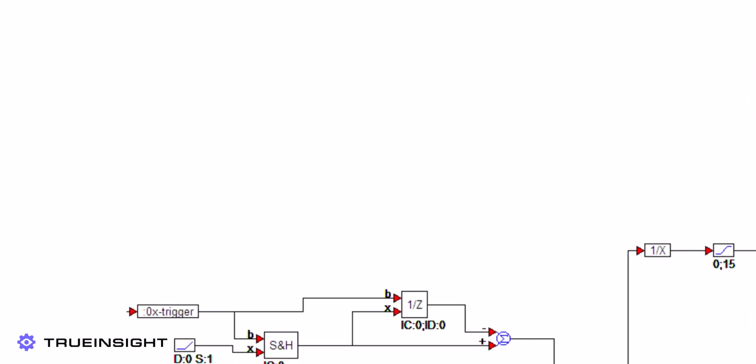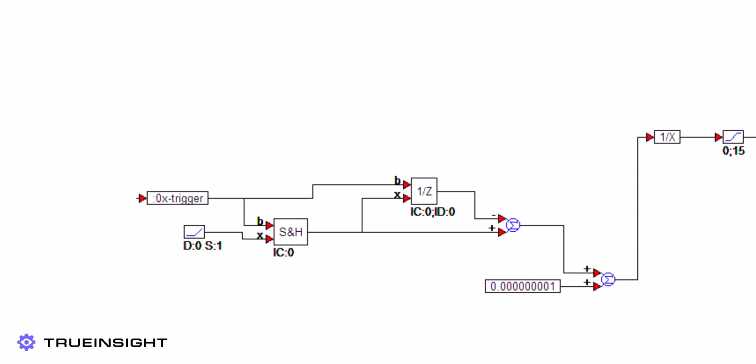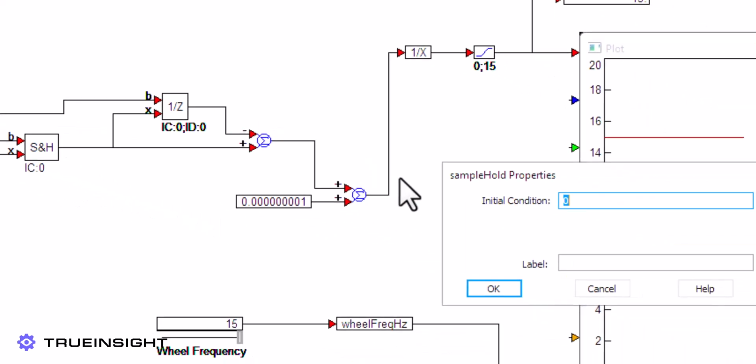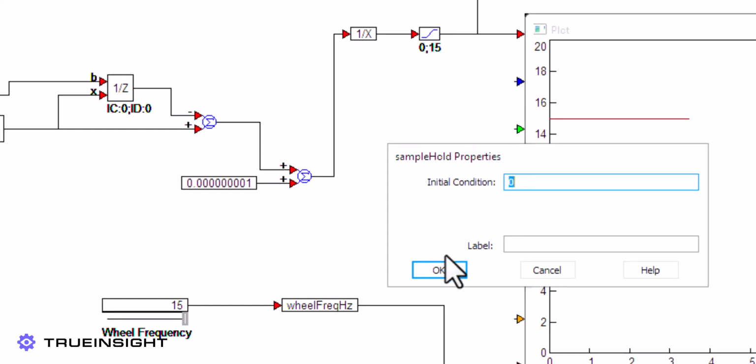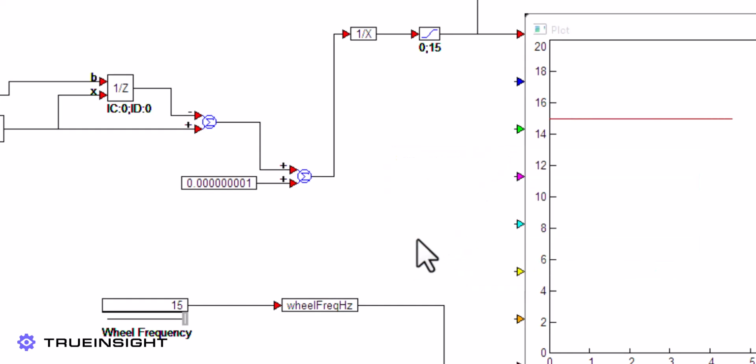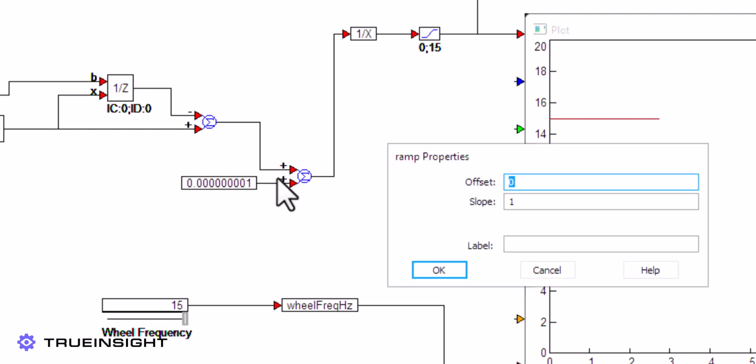For this, we will take the zero crossing pulse train and introduce some new logic. First, we will use a sample and hold block with the pulse train and a ramp signal that increases linearly with time. In other words, the value of the ramp is equal to the current time relative to the start of the simulation. This will generate an output equal to the real-world time for each pulse of the trigger.